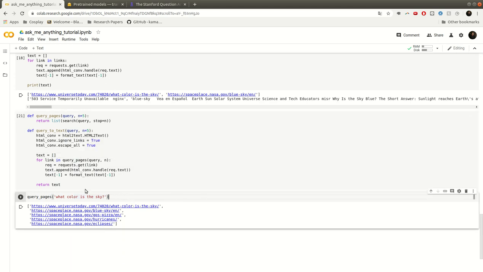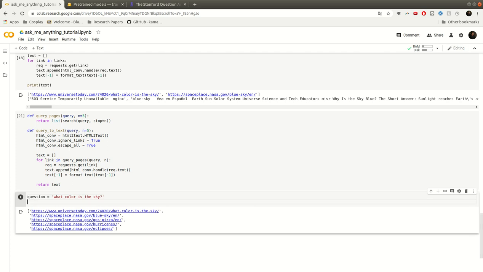So let's try all this out, right? So we'll have our question. Again, we'll say, what color is the sky? Now let's get the context, right? So we will essentially use the question that we ask our AI, and the question will then be used to make a Google search, right? The Google search will get several links. We will take those links, grab the HTML, and then convert them all to text. So let's do that. That's what we just did right there with those functions.